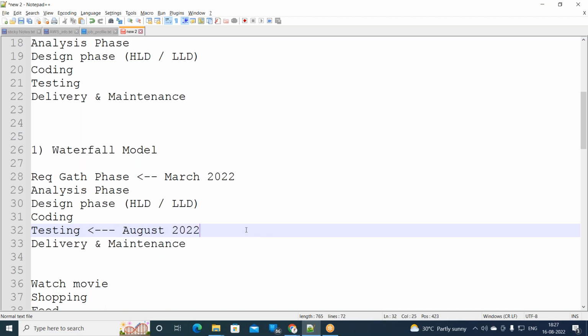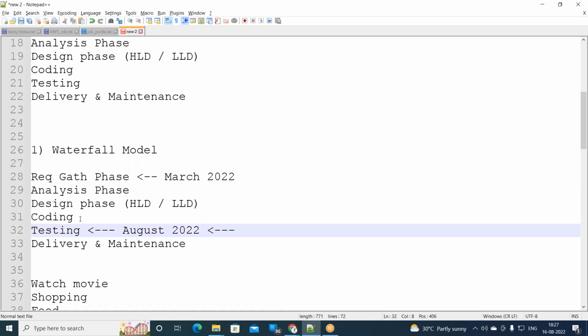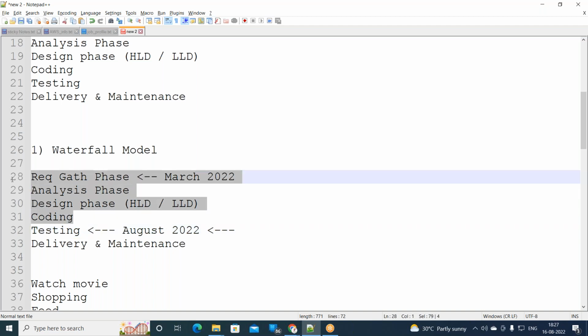They will hire the testers, or get testers who are on the bench, just before starting the testing in August 2022. They are not involved from March 2022. There are certain tasks done between March and August which the testing team is not aware of, as the actual testers are not involved in any of these things.